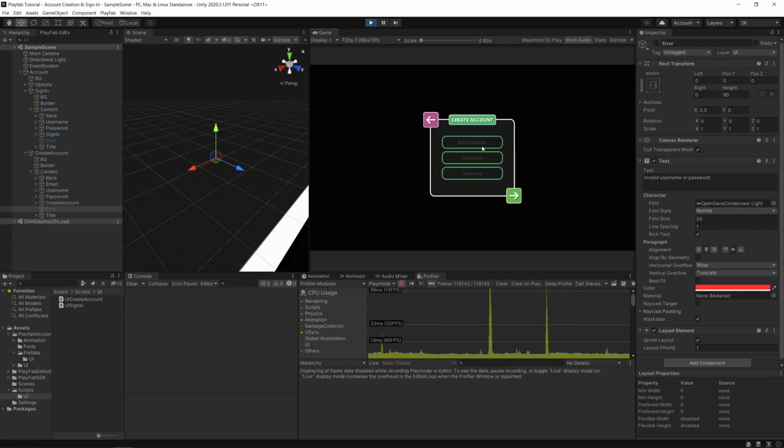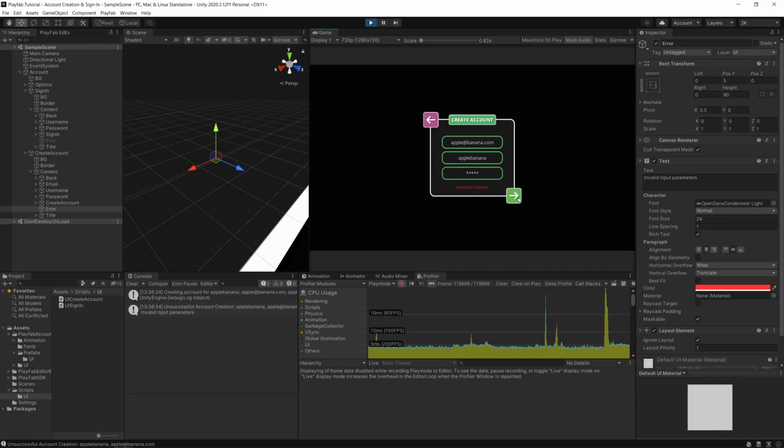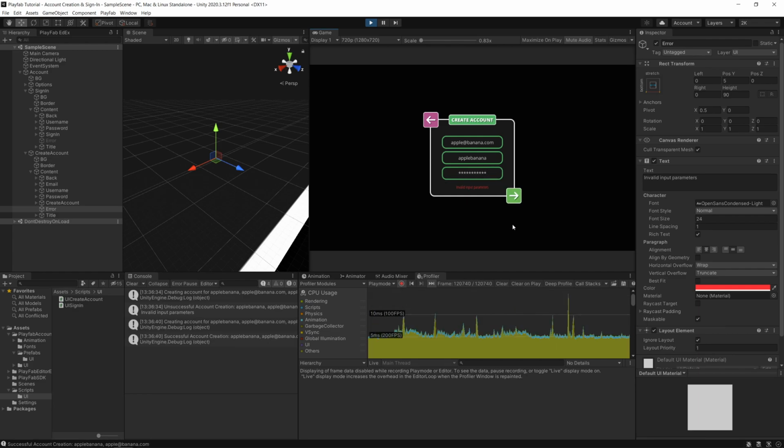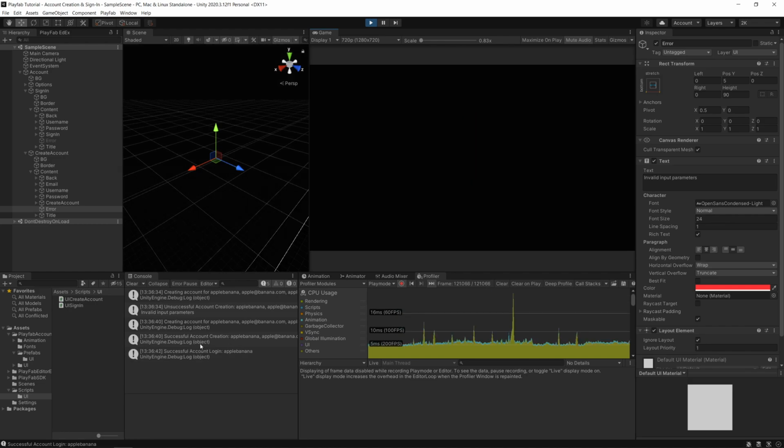So we go create account and we go let's go apple@banana.com and apple banana, and password is apple. Unsuccessful. Okay, apple banana. Okay, there we go.